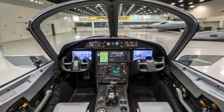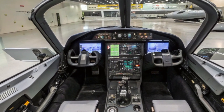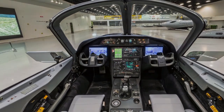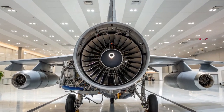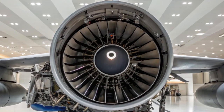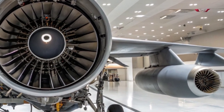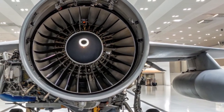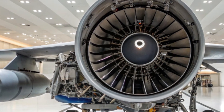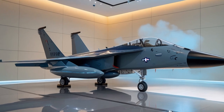Let's jump right into today's topic: the 2025 EA-18G Growler, one of the most sophisticated electronic warfare aircraft in the world and a crucial asset for the United States Navy. It's fast, it's powerful, and it's a beast in the sky when it comes to dominating the electromagnetic spectrum — fascinating for aviation enthusiasts, military tech fans, and anyone who loves cutting-edge machines.